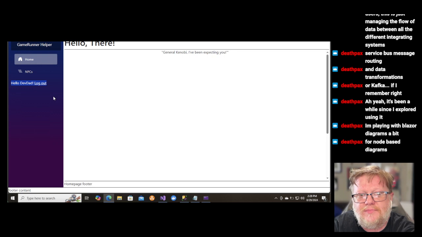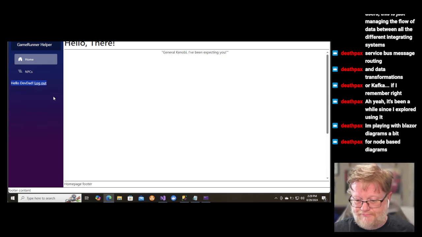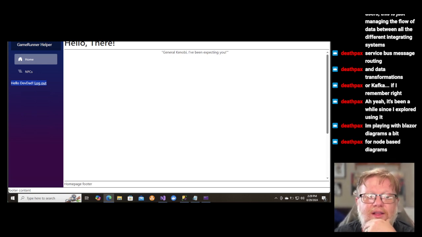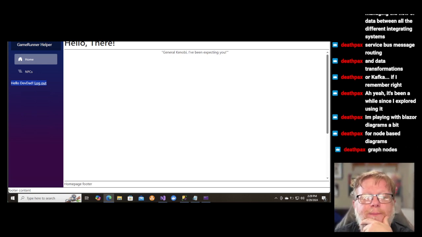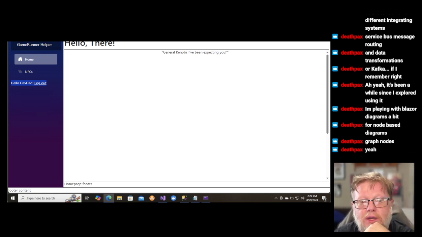And node-based diagrams, that could mean a lot of things, like Node.js, or are we talking about more like a graph type diagram where we have edges and nodes and so on and so forth, that kind of stuff? I'm not sure. That's a discussion for another time. Okay, graph nodes. Gotcha. Okay.